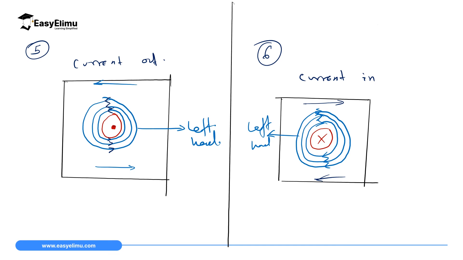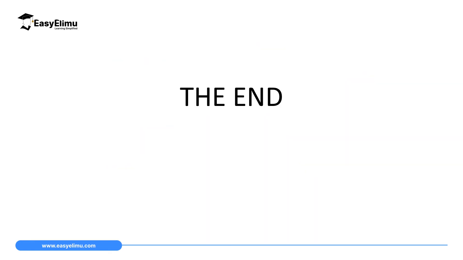We have totally opposite directions of current in examples five and six. In example five, current is moving out and the field lines move in an anticlockwise direction. In example six, current is moving into the screen and the field lines move in a clockwise direction. So when you reverse current, the magnetic field also reverses. That will mark the end of our lesson today. In the next lesson, we will discuss another rule to determine the magnetic field along a conductor carrying current, and it will give the same result as what we obtained in this lesson.